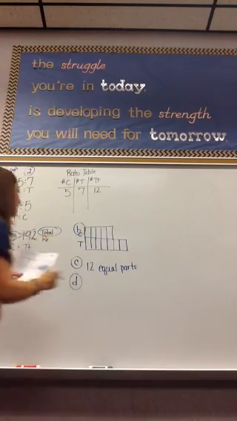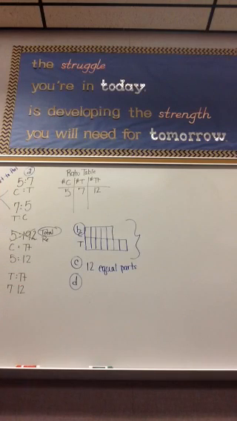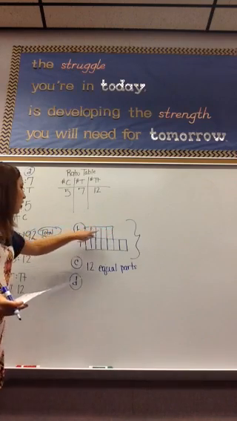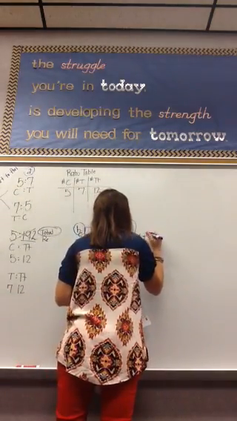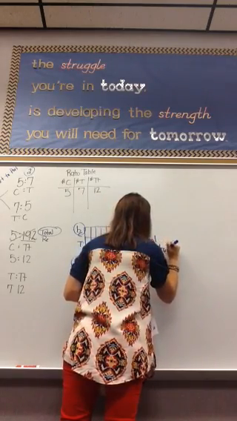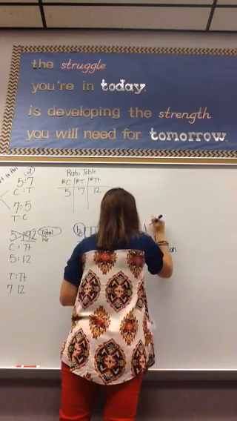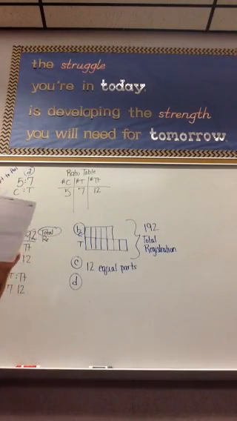What total quantity does the tape diagram represent? So all of this together should equal what? This is where we need to go back to the problem and see what other information they've given us. So we've got our five to seven. Here's where I realize they've given us 192 total registrations. So this is the amount of car registrations, truck registrations, and all together would be the total registrations. And they gave us that value for 192. So all the cars plus all the trucks should add up to 192.